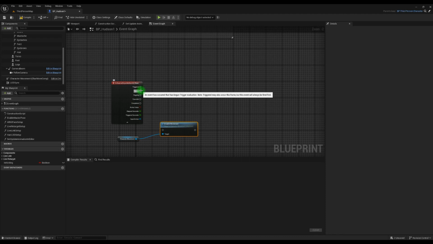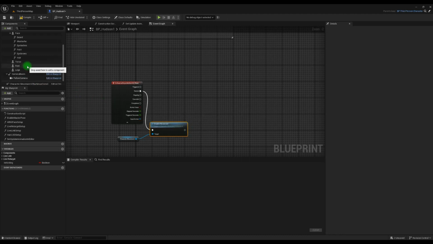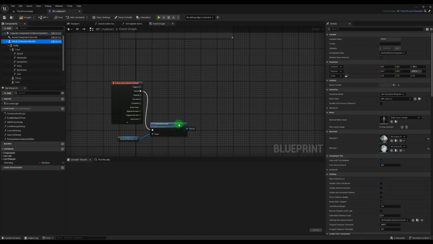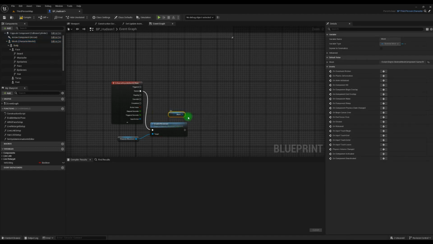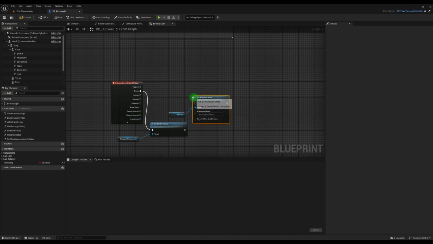And then when the animation starts, we can drag that into, first of all, disable our player's movement. Then if we drag on our mesh, we then want to set the animation mode. And we can just set that to custom temporarily. And then plug that into there.